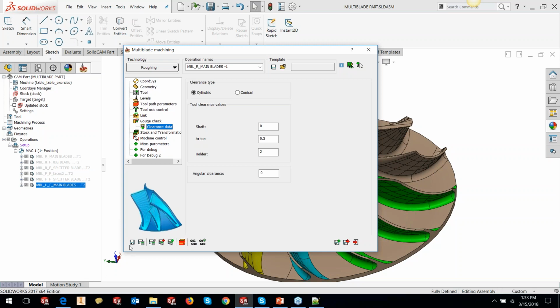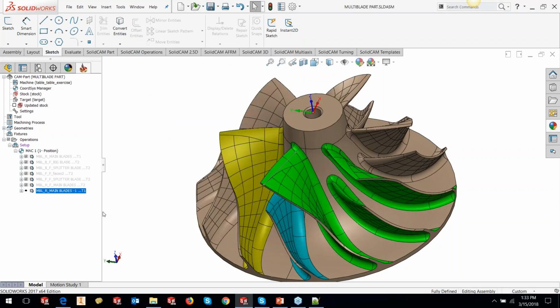So let's save this and calculate the toolpath. This would take about 10 to 15 seconds for the calculation to finish. There are about 37 slices.